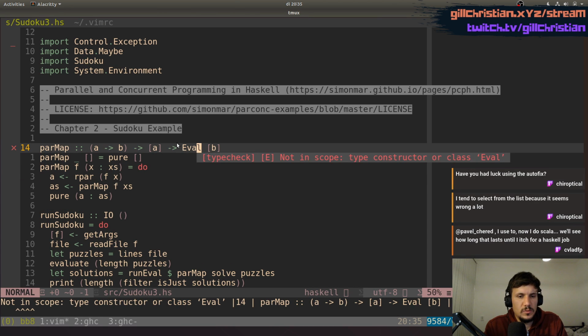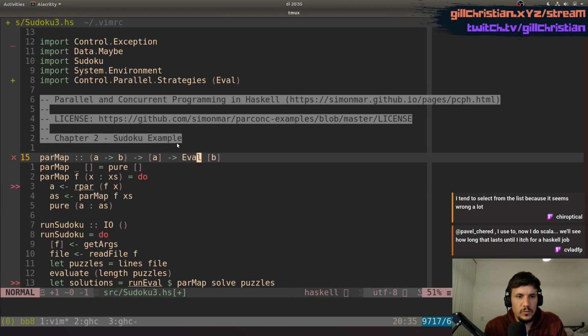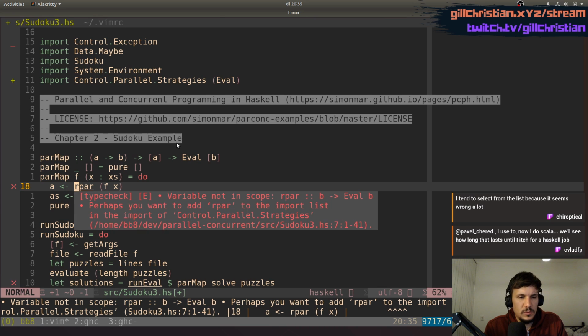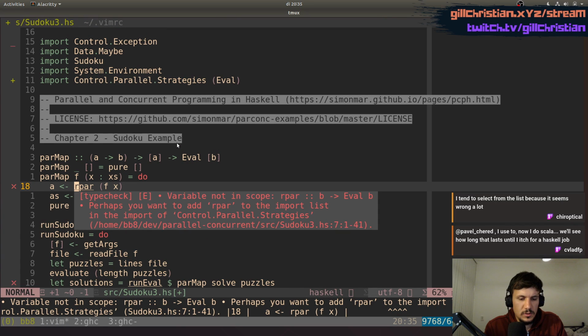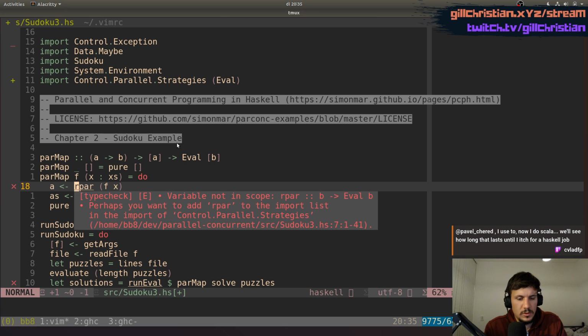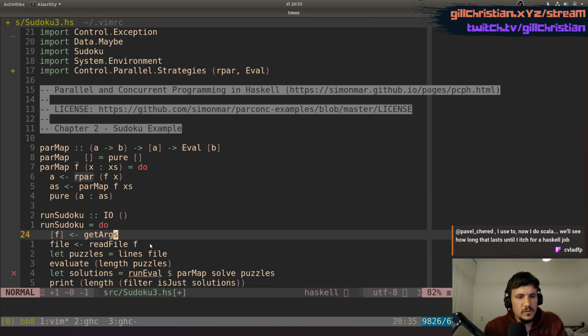If I do, okay, I can do 2 there. Then this one, what's the other key binding? Quick fix. Here, quick fix. Okay, I think that's it.